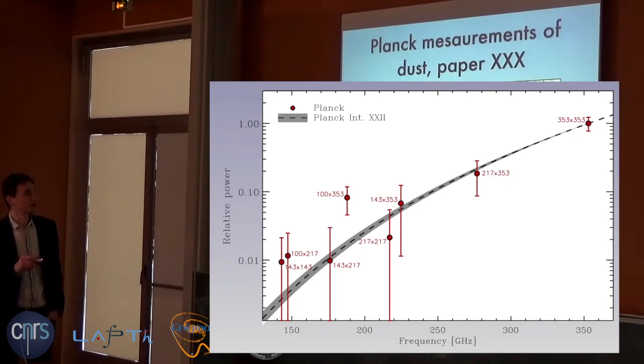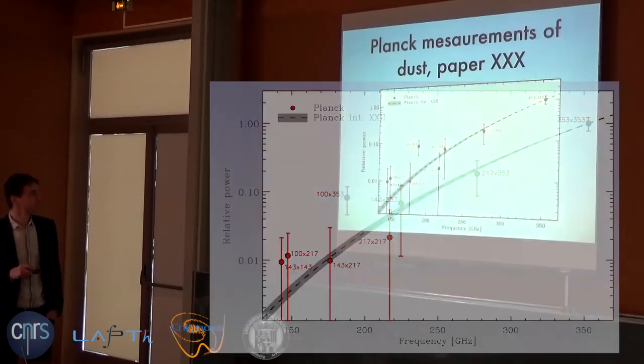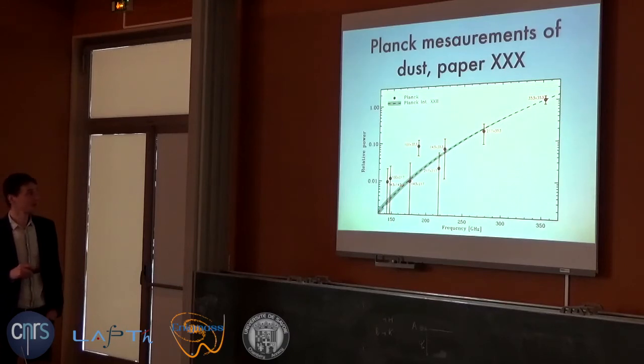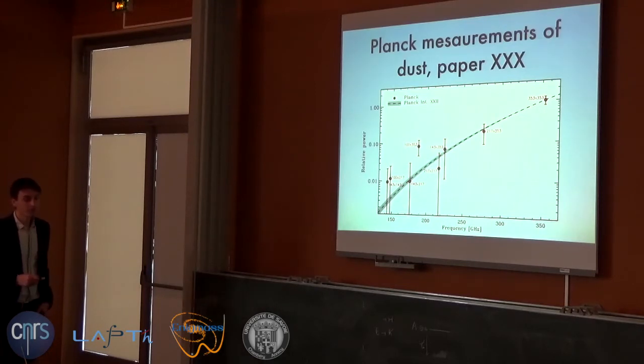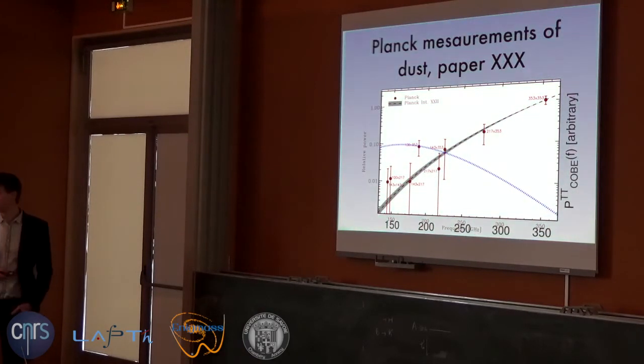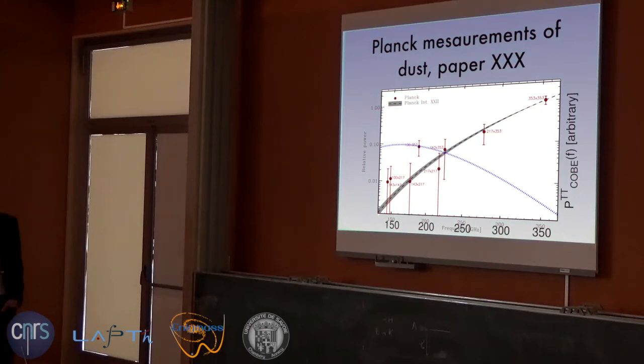These numbers here are frequencies in gigahertz. And so here we have the autocorrelation of the 353 gigahertz temperature map of the sky, to 217, 143, 100, etc. This is, according to the Planck team, the amount of power that doesn't come from the surface of last scattering, but that comes from dust emission, mostly from inside our own galaxy, as a function of frequency. Now, this is integrated on the sky. Integrated on the entire sky, exactly.